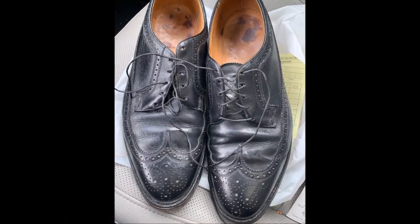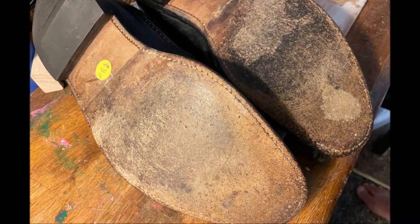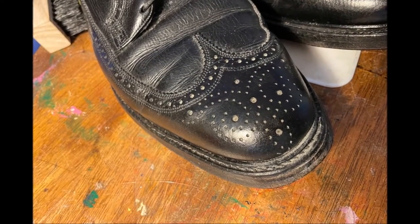So here's what the shoes looked like when I found them. I thrifted them for $8. They've been resold before, as you can see here, and they're pretty rough, but the uppers themselves were in good condition, and that's really what I was concerned with. This is a starting point.